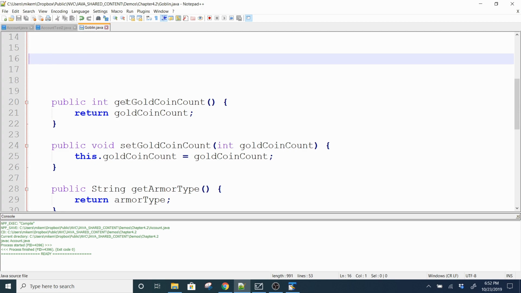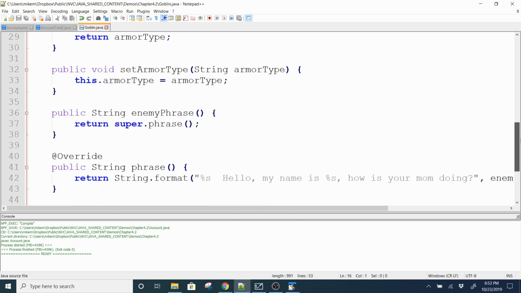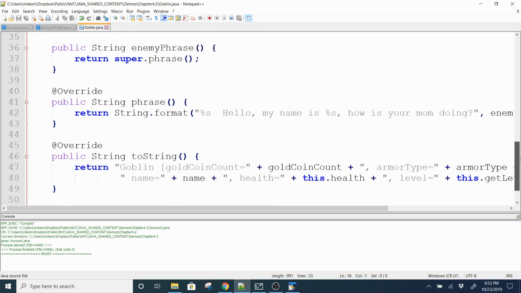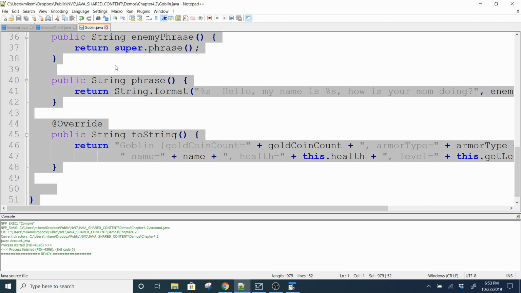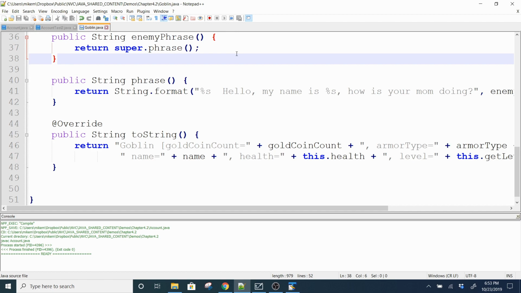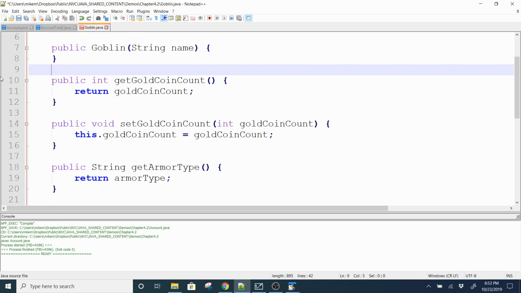All right, so it says get gold coin count, set gold coin count, get armor type, set armor type, enemy phrase. It overrides phrase, which was from the enemy class but doesn't exist anymore. So this is just all the behaviors of a goblin. I know it might not make sense, but I'm just gonna make my account a goblin.